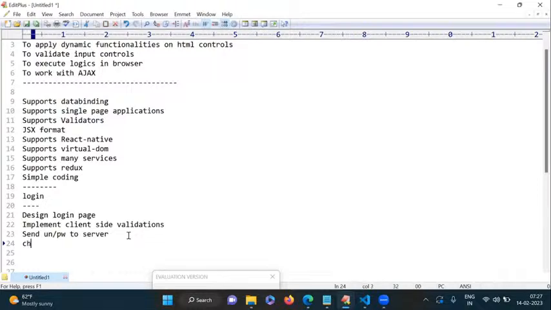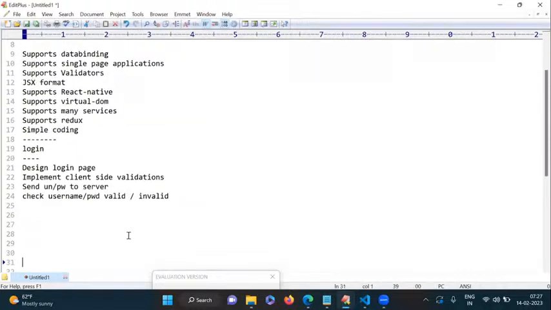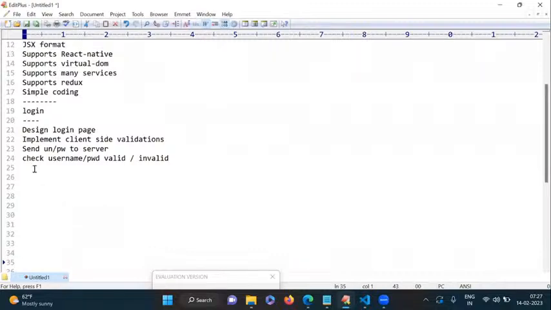Next, check whether the username and password are valid or not. Next, redirect to either the welcome page or the invalid page. So these are the steps involved in this login form. Is it clear? Yes.